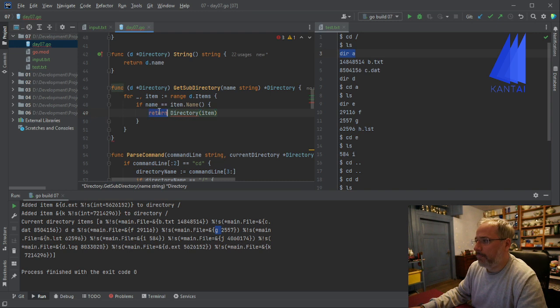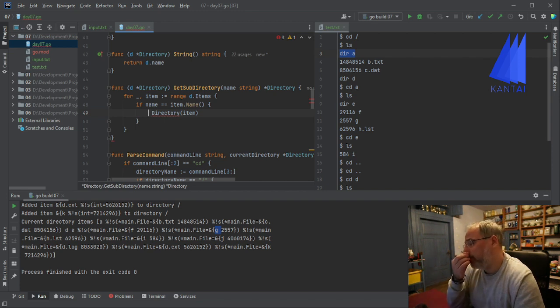So one thing, we should also make sure that this is basically, do we actually need this? Because it could be that this is a file.